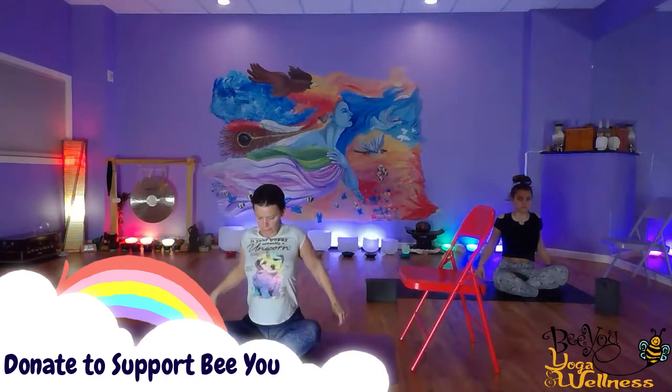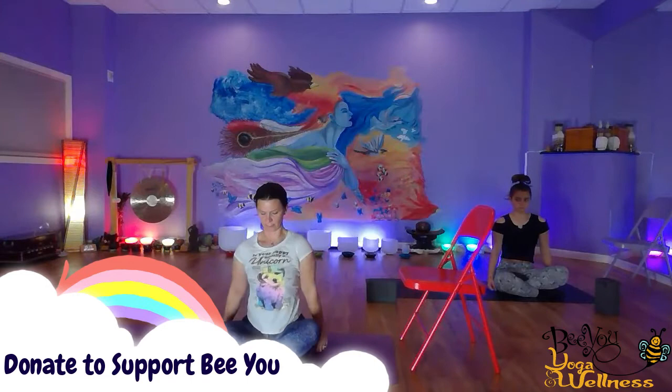So trying to find muscles in the front of the shoulders, behind the shoulder blades, in the arms. We're not just moving in space, we're really trying to find our muscles, breathing. And bring that down and take nice slow shoulder rolls. Really, really slow.